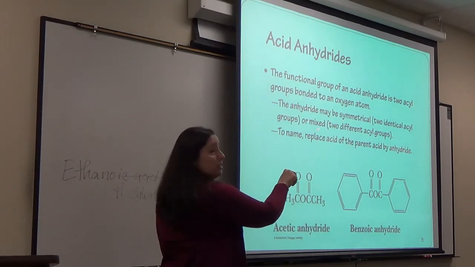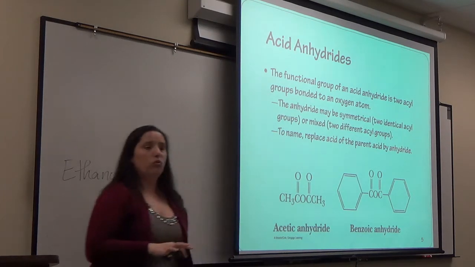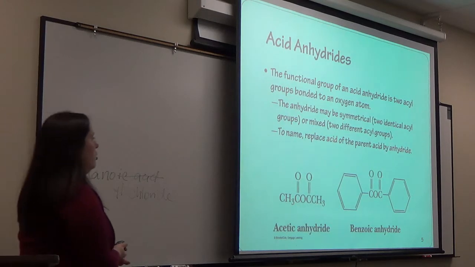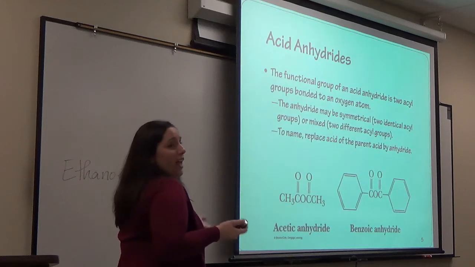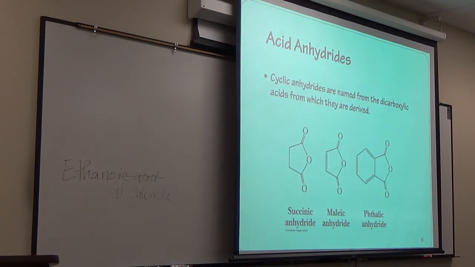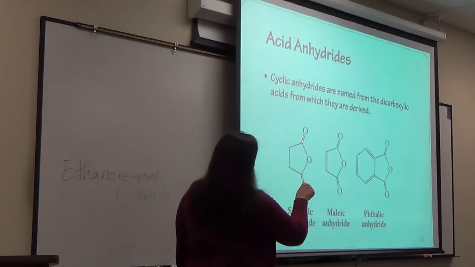They could be mixed. Okay, then the name is a little bit more complex, but again, we won't see many mixed. Now, I don't know if Al might throw in a mixed, but I would not do that on the exam. Because if it was mixed, you would have to say both sides and then anhydride. So it's not that hard, but you wouldn't have just a single name there. So acid anhydrides.